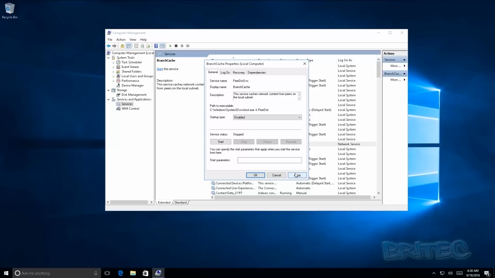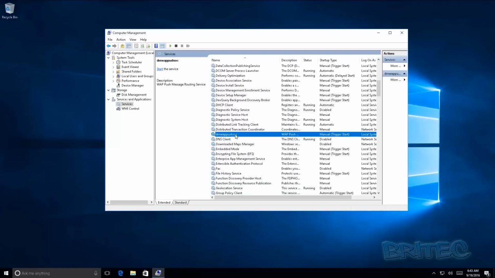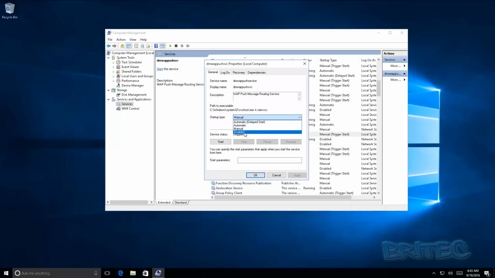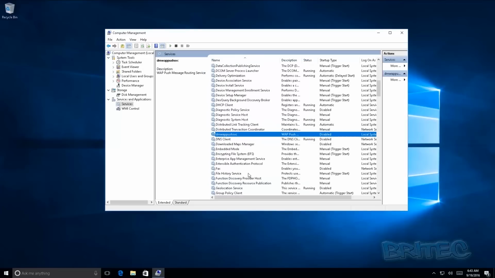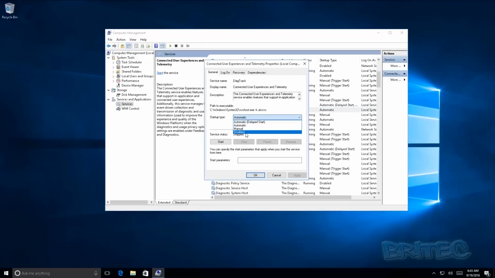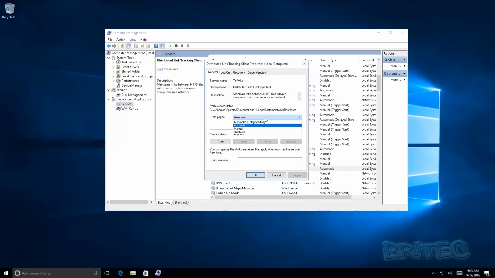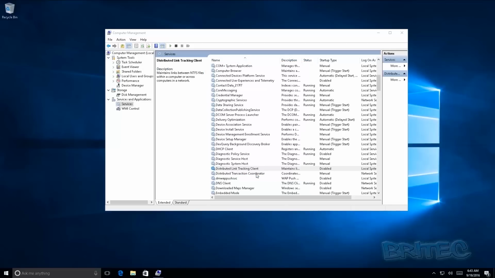Now the ones that you're really concerned about are like telemetry, data collecting and all that sort of stuff. You want to disable all those if you're concerned about privacy and Microsoft collecting data from your computer. So they're the ones that you want to go ahead and disable really. So I'll show you a couple more here on disabling them. It's pretty straightforward. I have done loads of videos on how to do this, so if you want to watch some of those other videos, by all means go ahead. I've done two different types to show you some of the services that you can disable safely.